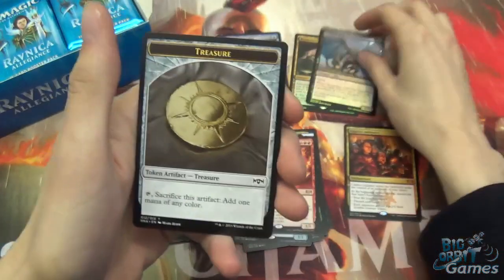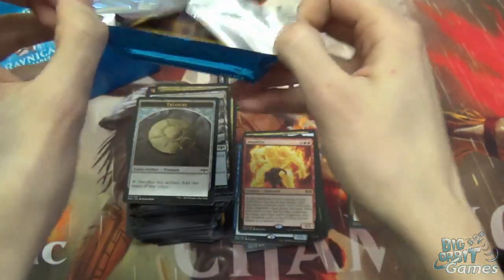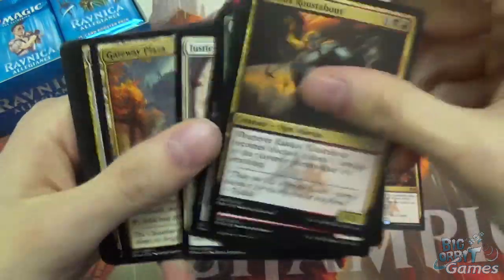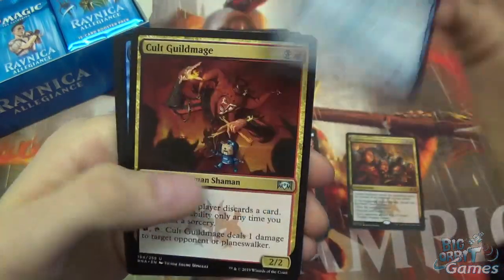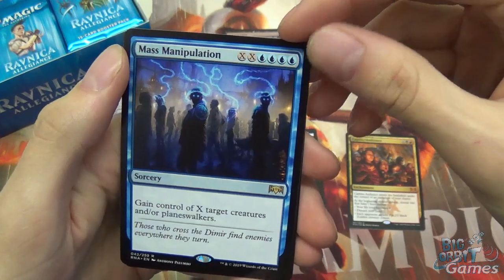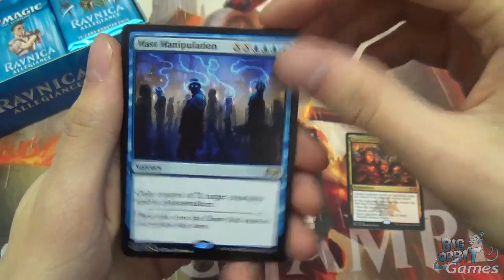Carry-On Imp and Treasure token. Rakdos Roustabout. Sentinel's Mark, Skatewing Spy, Cult Guildmage, Mass Manipulation: gain control of X target creatures or planeswalkers. Ooh, but that is a big cost. So I'm not sure how easy that's going to be to pull off. It is very good if you can do it, but probably not going to be able to take too many creatures.